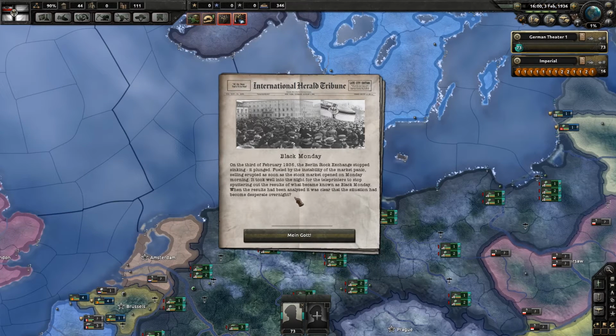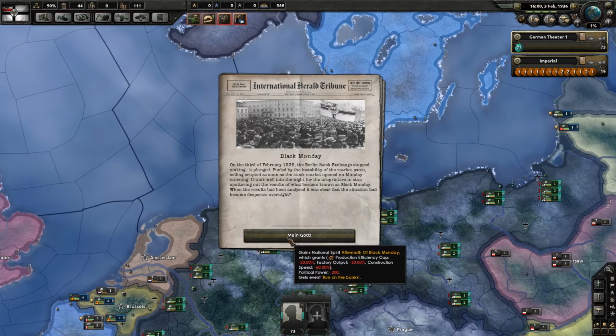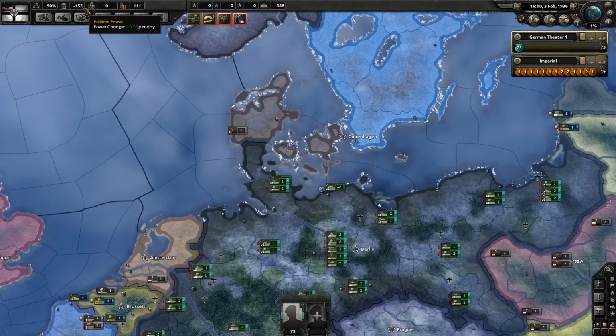Why is that a question? It's a statement. Mein Gott! Aftermath of Black Monday, which grants production efficiency minus 20. Oh, cap. Factory output of minus 50. Construction speed minus 60. Political power minus 200. And we get the run on the banks event. Crap. Especially this political power. That's going to mean some serious instability.